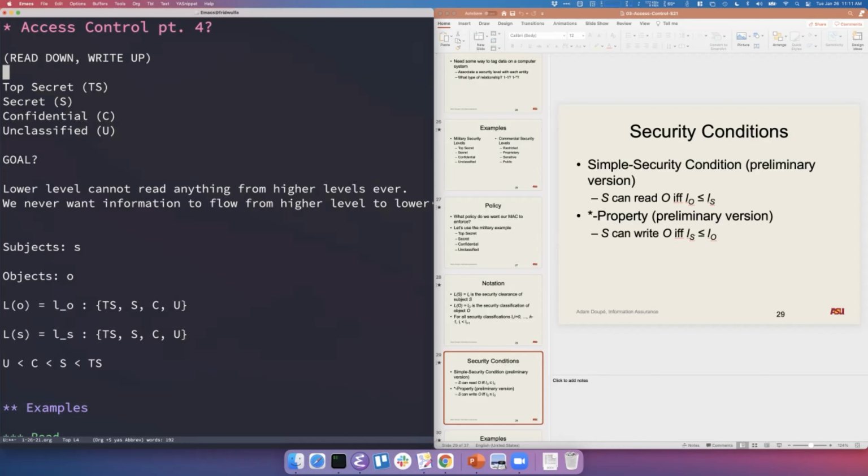So it's not like if we took data like the nuclear launch codes and created a top secret file, it's not possible through that mechanism for those numbers to leak out, right? It doesn't matter how many files an unclassified user creates, that information can never flow out.